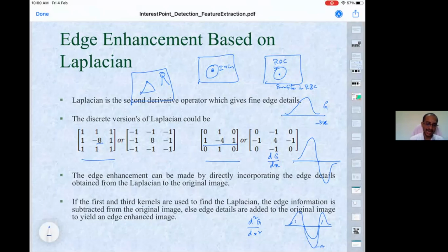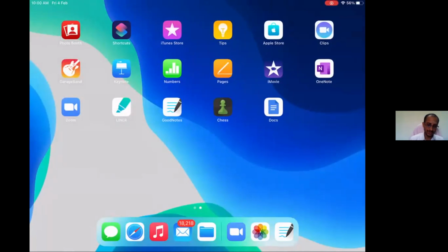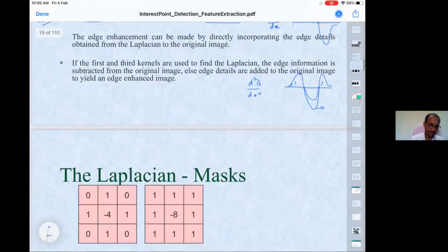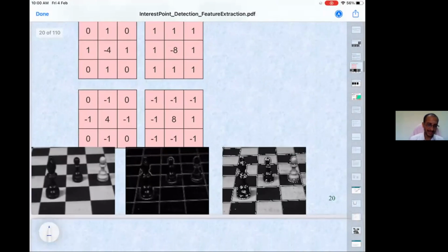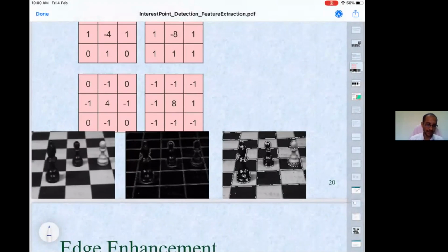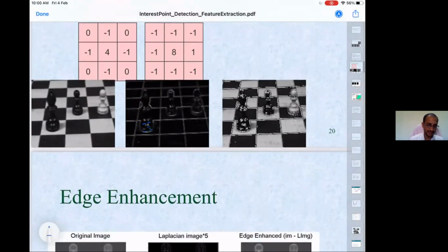In two dimensions, this is the second derivative of Gaussian, referred to as the Laplacian. Essentially it highlights point targets or point corners. If we convolve an image with this kind of filter, we highlight the corners. This is referred to as Laplacian. It highlights essentially the corner points, as you can see here. These are the points which are highlighted.